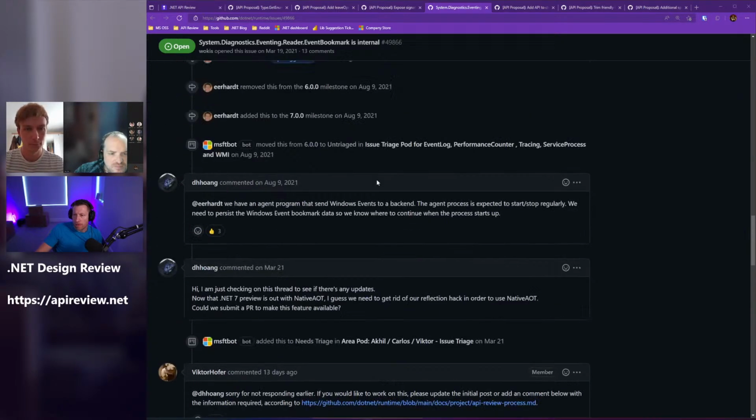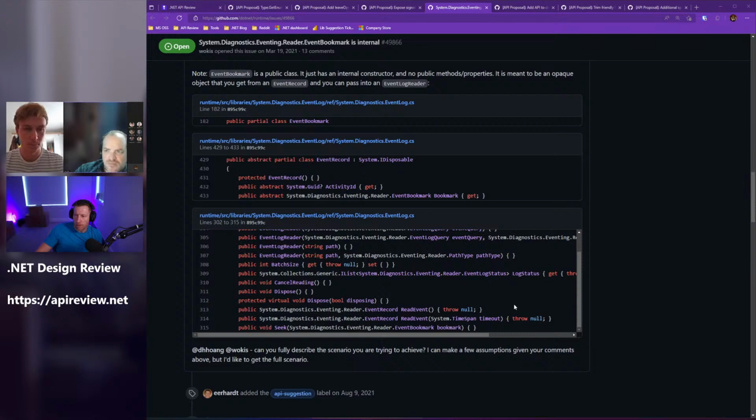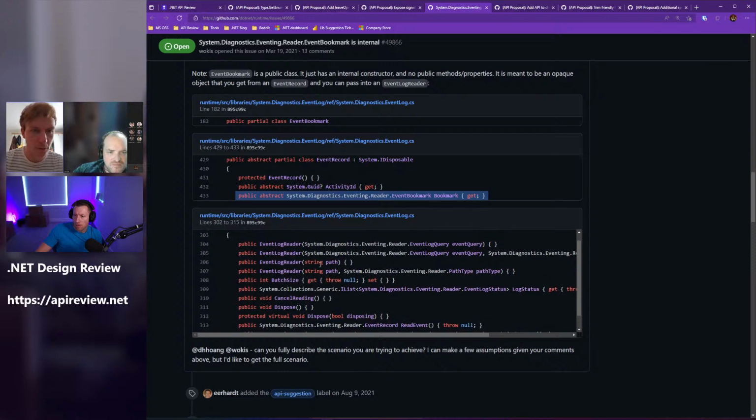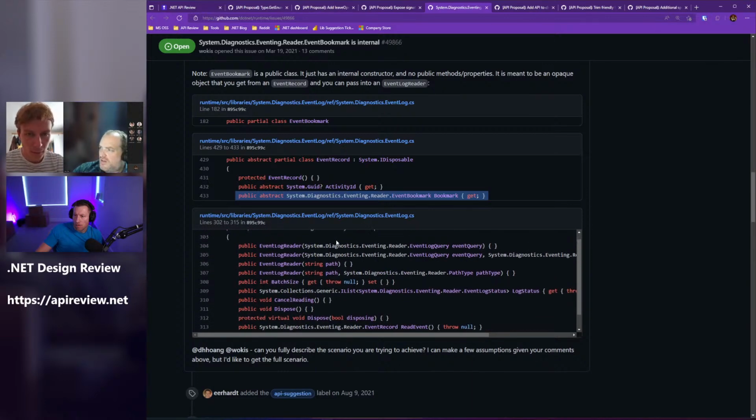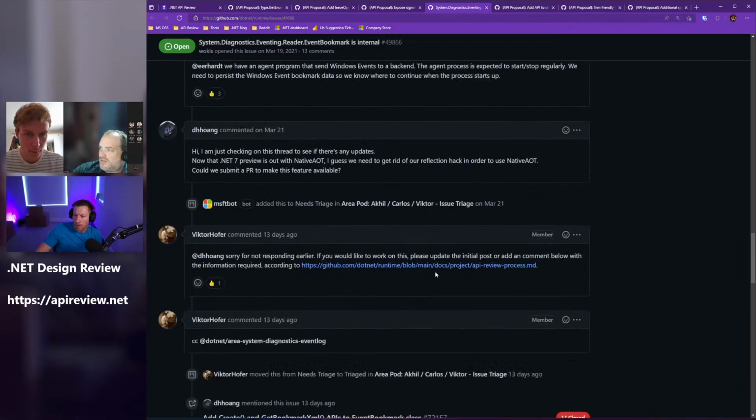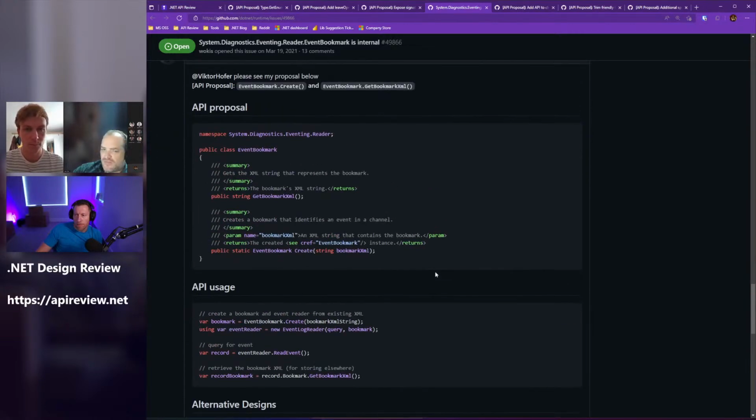So currently the shape is, I guess this was here, right? It's just a property, so this guy here basically? Wait, this is event record. We're talking about event bookmark. I see. Yeah, it's a bit weird that the type only has a method on it and there's nothing else on it.